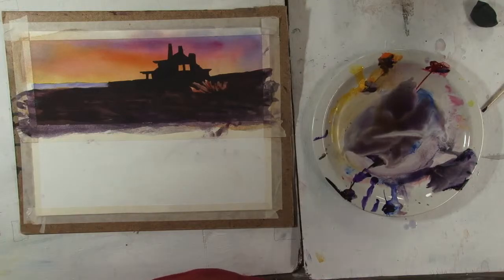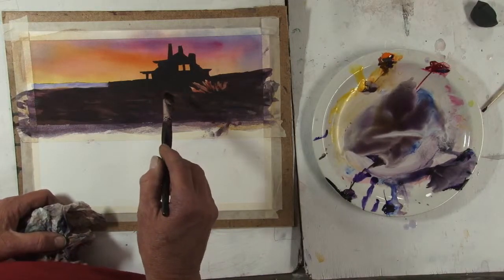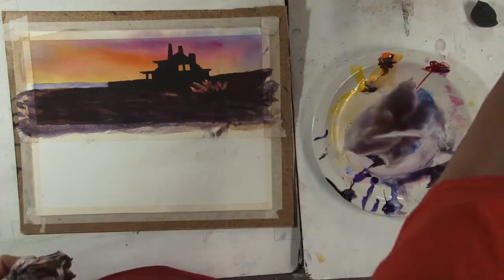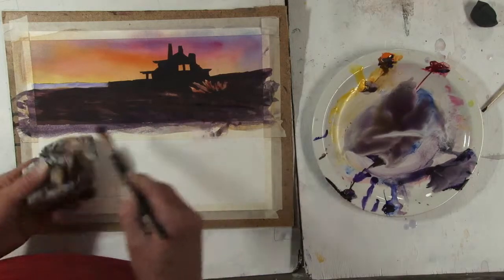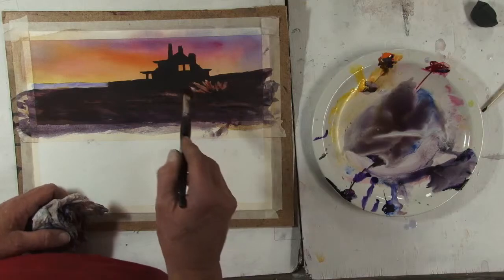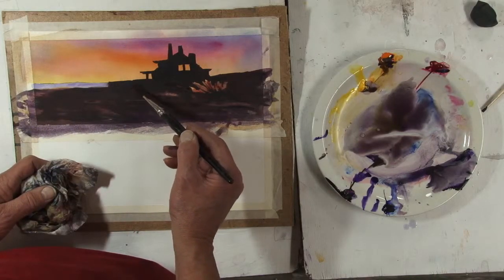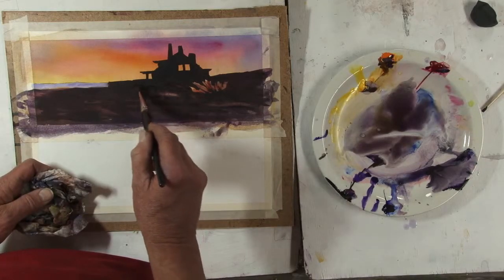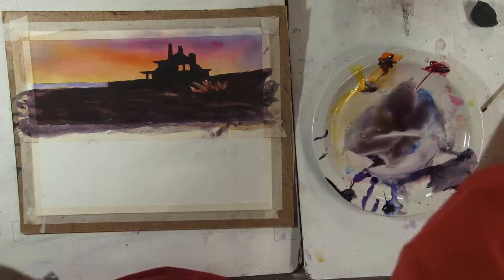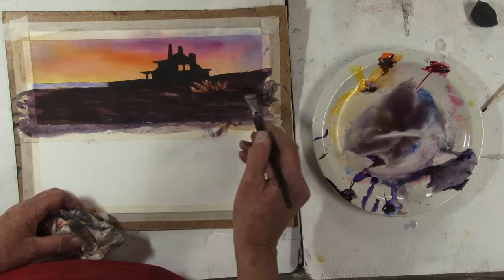So I'm going to do another little trick here. I've got a half inch flat that's with just water in it. And I'm going to actually try and lift out a few shapes. And I'm sort of trying to make them directional to lead us back to the center of interest. And when you use this technique, you need a Kleenex or paper towel handy so that every time I lift that up, I then clean off the brush.